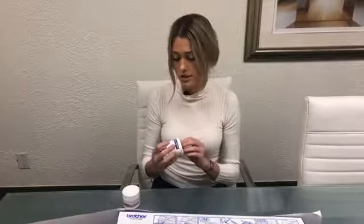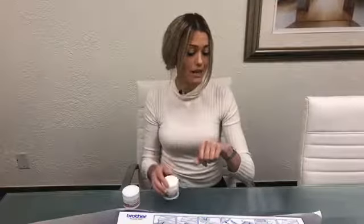In terms of treating eczema with EmuAid, you want to just apply a small layer of EmuAid on your skin. One small layer of EmuAid on your skin is considered one application. So I'm going to do that on my hand. If I had eczema on my hand, that's one of the most common places to get eczema.